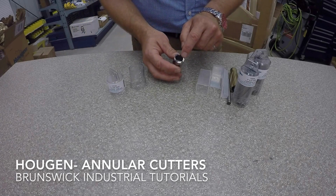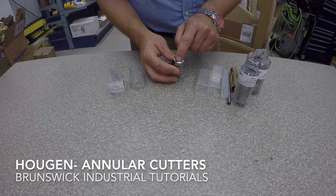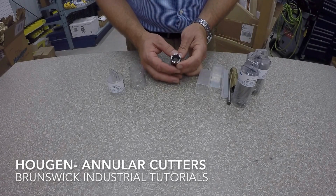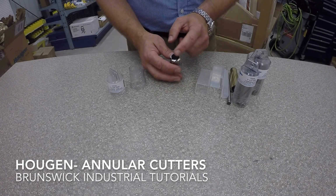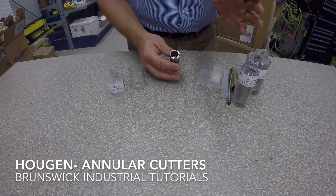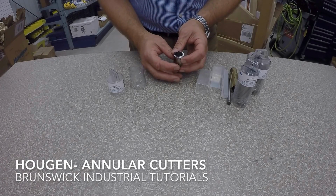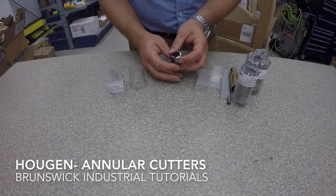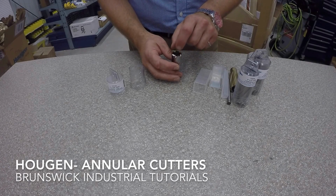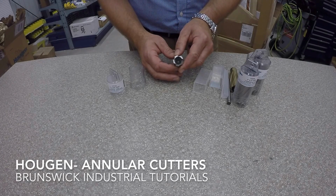The difference on the tooth geometry here is that you'll actually cut your ID first, your inside, and your OD after, so that it's actually ground for stack cutting. So all these other cutters we can grind for you as stack cutting, meaning that you can go through 2 thicknesses of steel without stopping. So rather than taking out the first slug, pulling out, taking that off, stopping, you can actually do your 2 thicknesses. That comes in common in truck frames, for example, or other areas where you want to save a little bit of time. So the slug actually goes on the inside, and it doesn't have that little hat on the side, and it goes right on the inside, and then you can proceed with the second thickness.